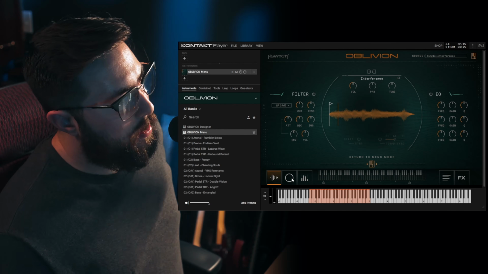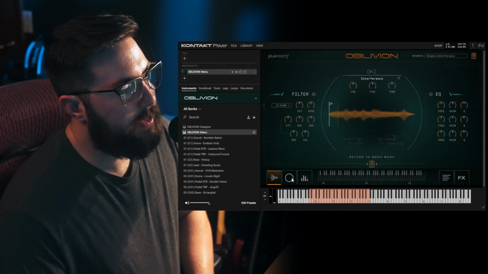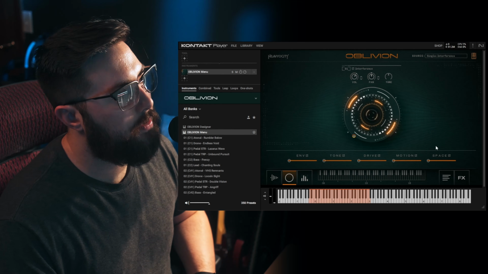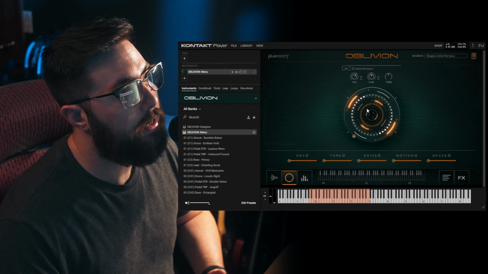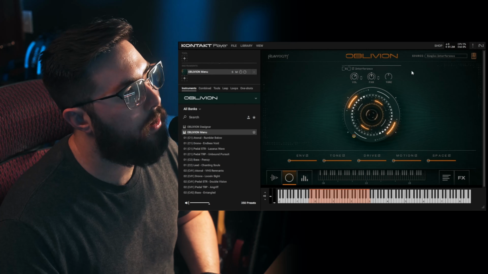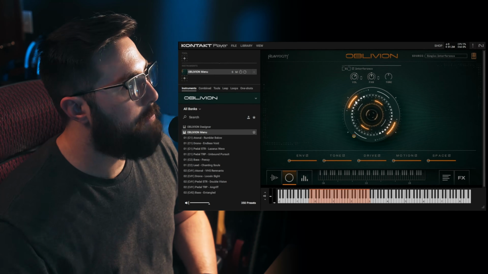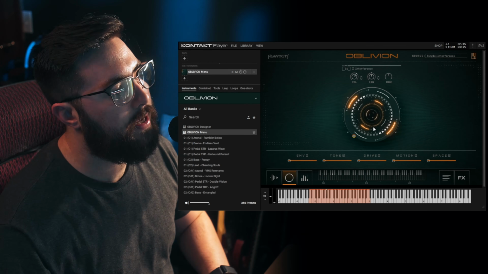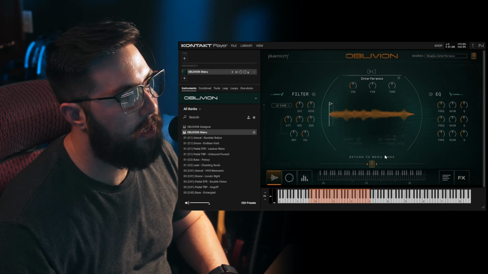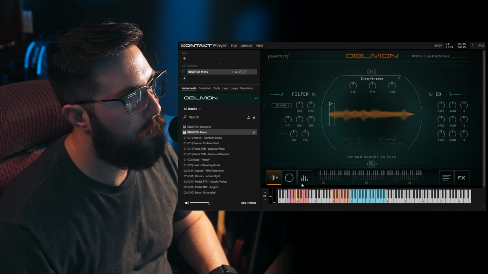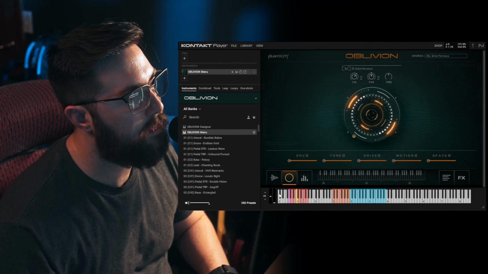Now, these also have different sections here, just like the designer does. So now over here, we've got a very similar interface to the first page on the designer, but this is going to be for one sound, right? So you've got the one bank here. We've got that interface sound that we've been playing. And I don't think it changes if I go back and de-expand this. It still stays as the last thing you played.